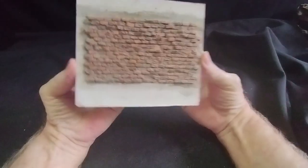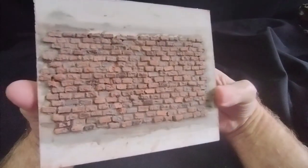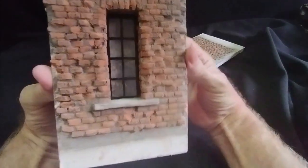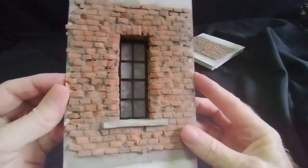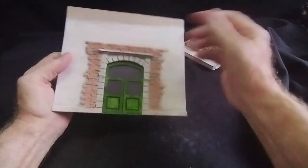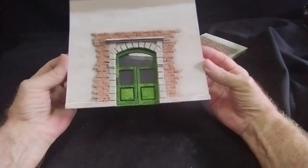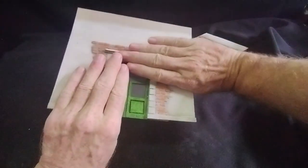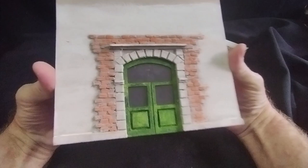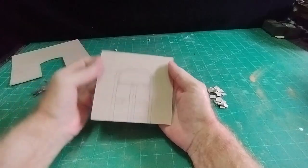Hello there, welcome everybody. It's Diorama Don here. A couple of videos ago I made a brick wall showing you in depth how I go about making a brick wall, then I did the factory window which turned out okay. My latest one is the door - we've got walls, windows, now we need a door. This is perhaps a little extravagant, but it could be as small as you wanted. Anyway, let's get into the video and I'll show you how I went about making this.